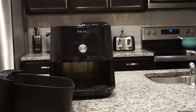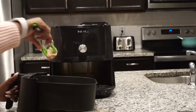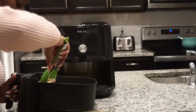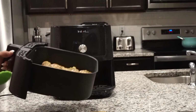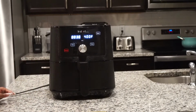And be careful because it is really hot. Okay, I might be able to get all these wings in here. Oh, one go. Yep, I can. Hallelujah. And you want to make sure every piece is touching the bottom of the pan because it's going to tell us when to flip it. And now you just wait until this tells us to flip the wings. And I'm gonna work on other items that I'm cooking.